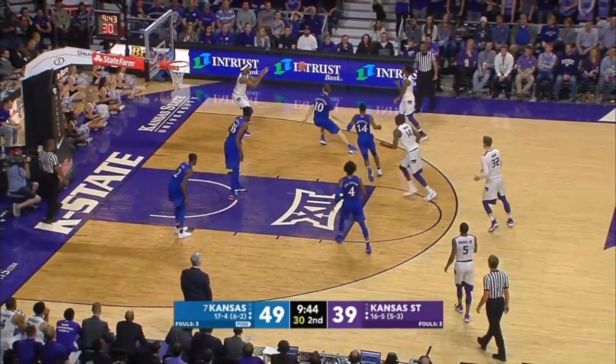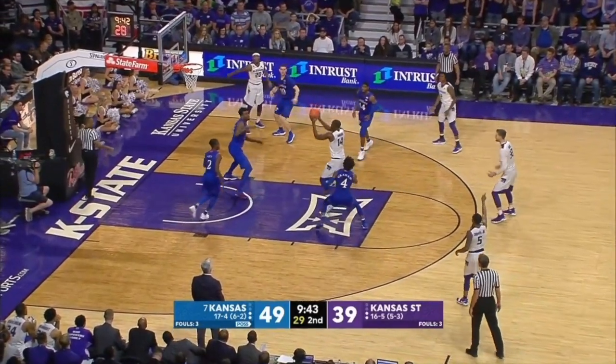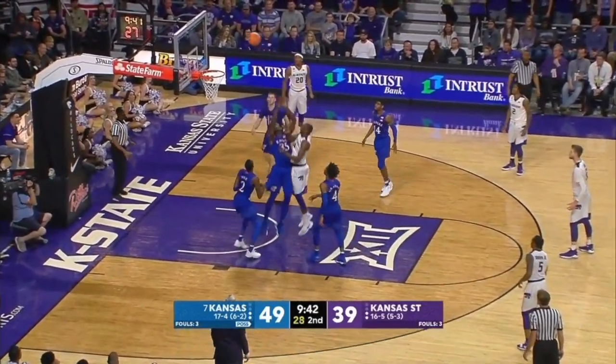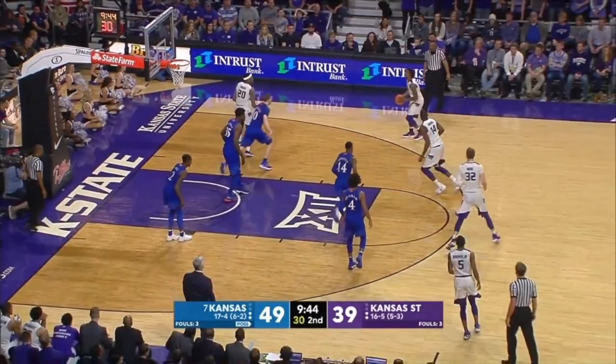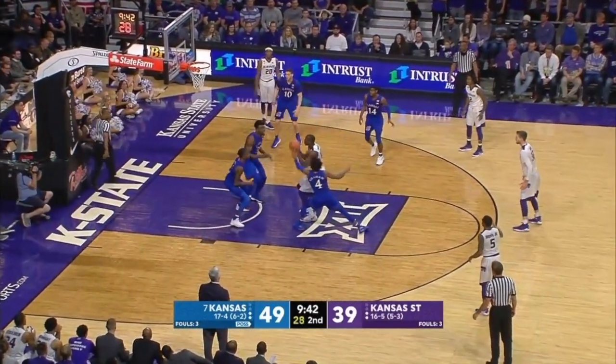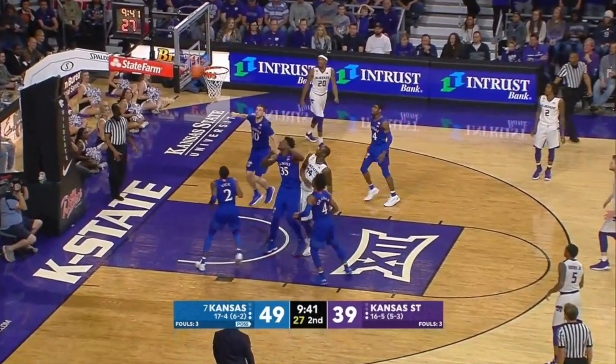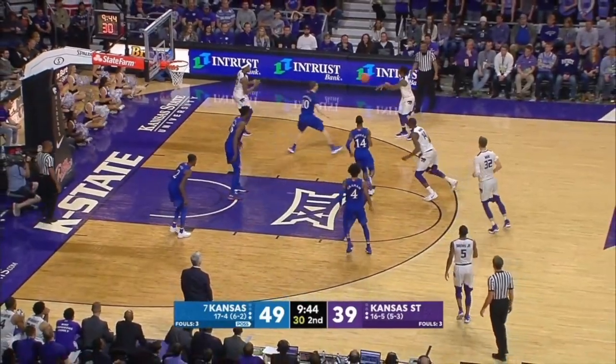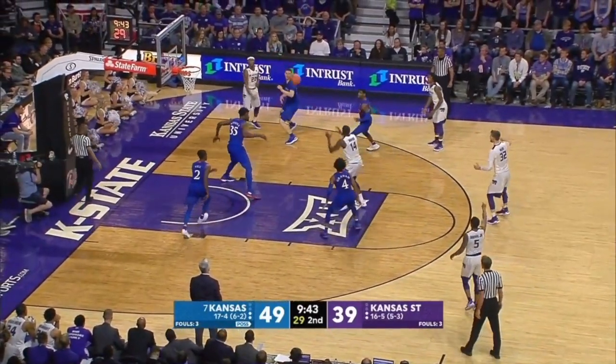Now, how should Kansas have defended this? Well, 35 should have went and met him instead of waiting for him. There's nobody on the block to guard, so he's got to go find that next player to guard, and that's going to be the high post coming down. So he should have went and met him and beat him to that spot, and then that stops that pass.